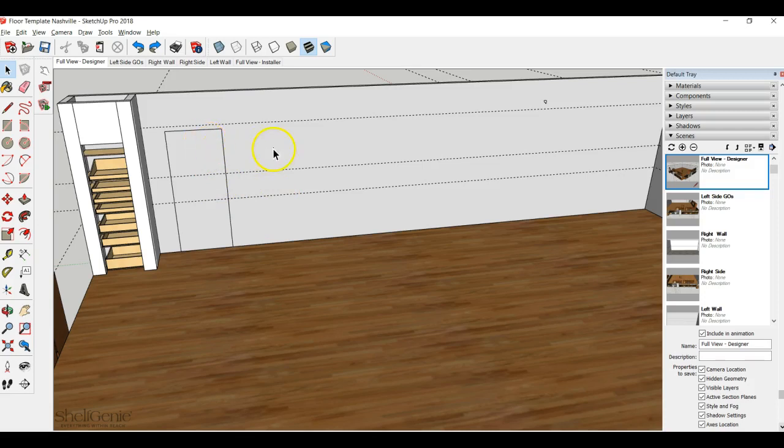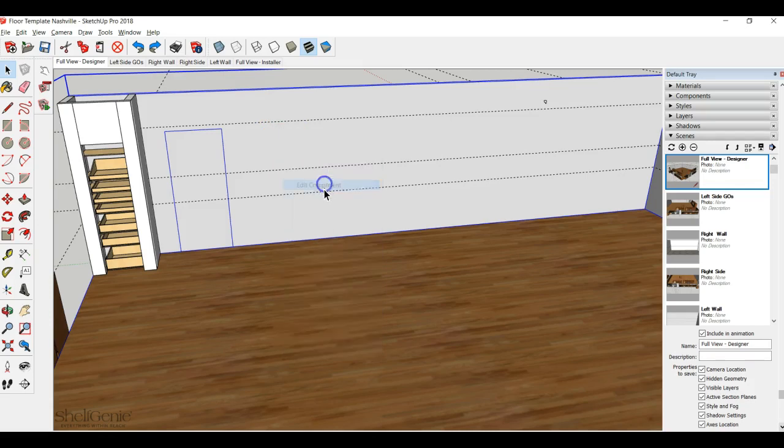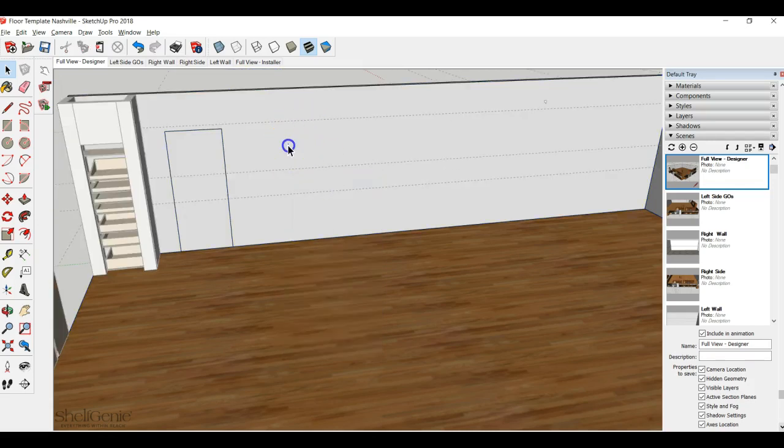With where that doorway is, all I have to do is select my model, select this wall. You'll see the whole wall's in the highlight blue, the whole model is in the floor. I'm going to right click on it and edit the component. And so now I'm going to click on this wall, and you'll see that it'll select this wall here. And if I want to select this door, for example, or this mock opening for a door, what I could do is hit my M button, and I'm going to move it, and I'll just pick somewhere and just slide it down to here. So that gets it where I wanted it to.